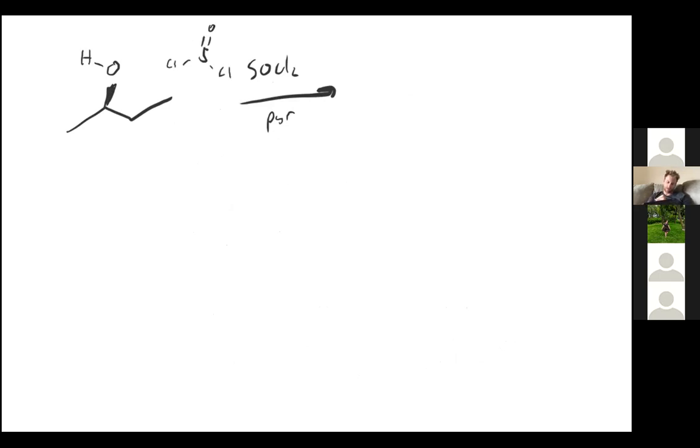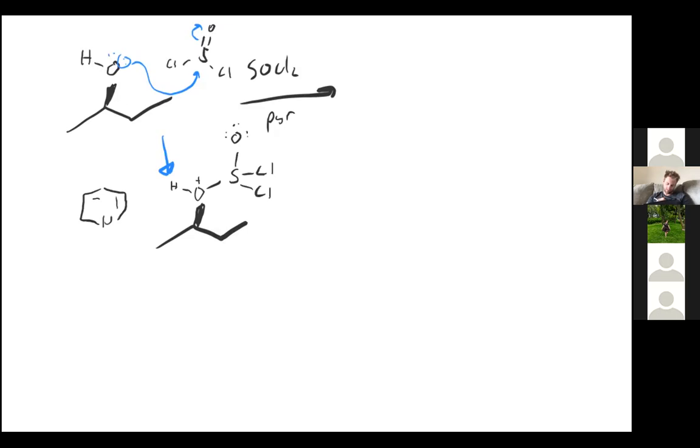We're going to have our oxygen come in and do an attack. Pyridine can pull off this proton here. We are going to lose one of our chlorines.